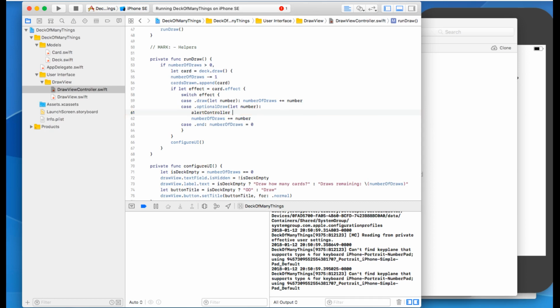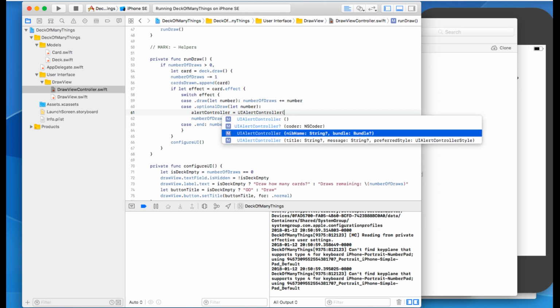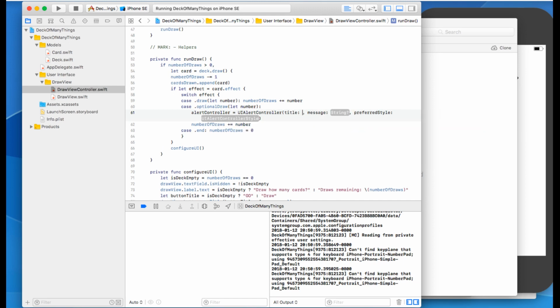This is not Objective-C. Okay, so we are going to do that. Title. So maybe we should give the cards the name of the card.